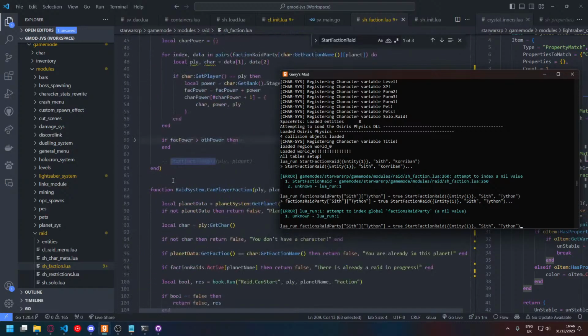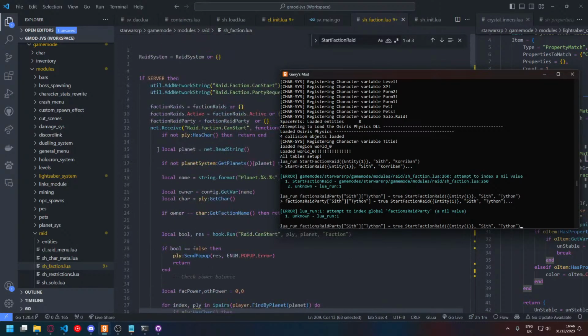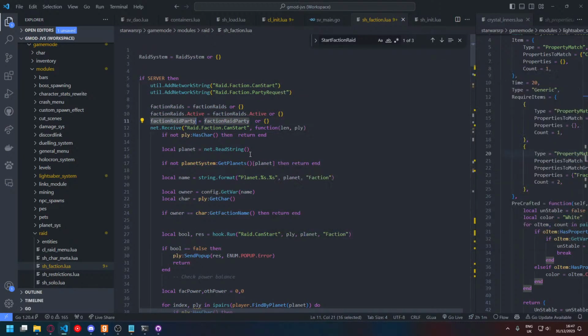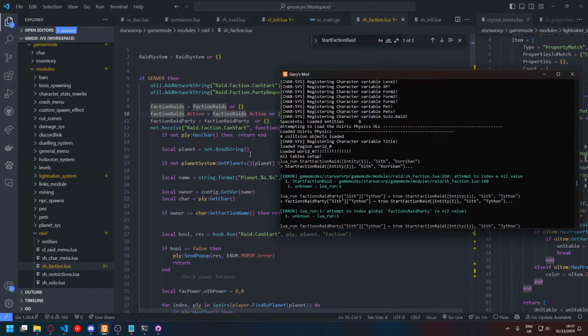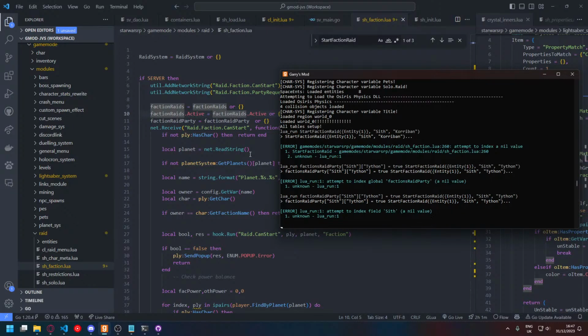Oh no, is this local? Oh no, I just made a typo. Attempt to index a nil Sith.